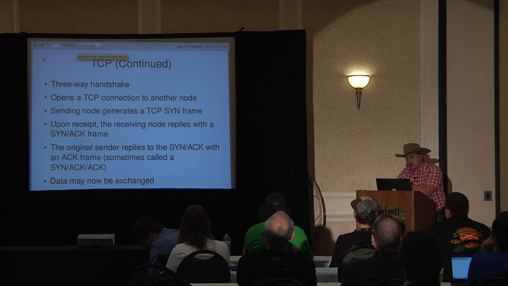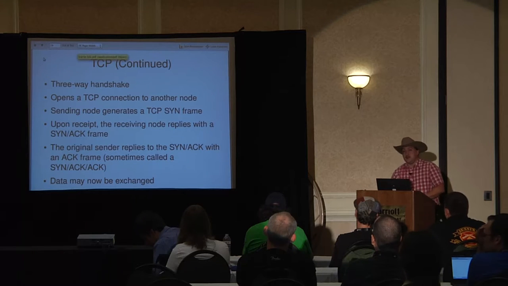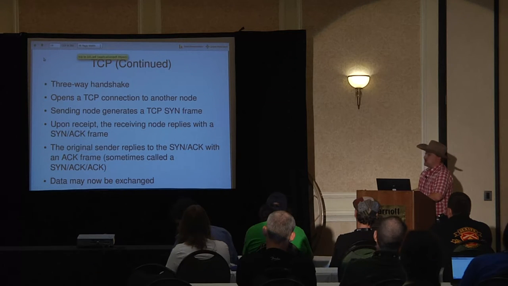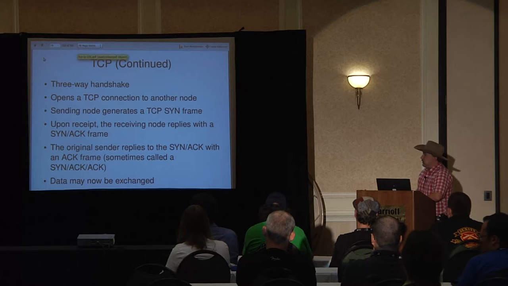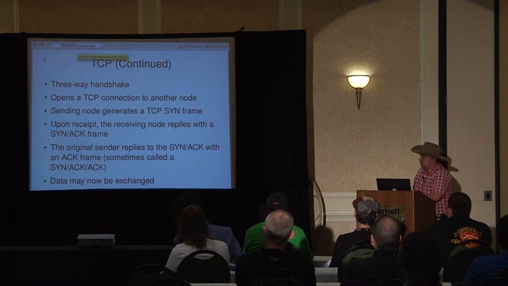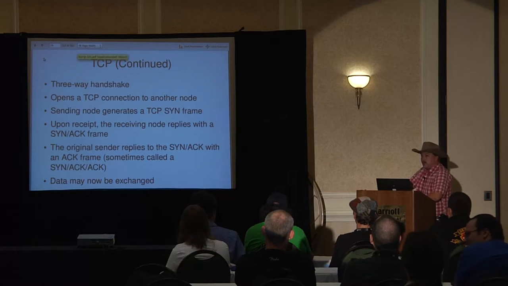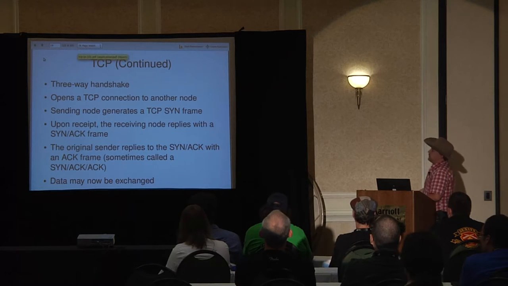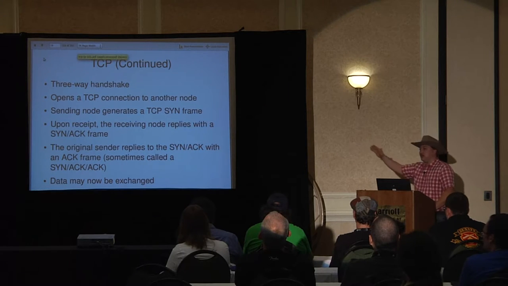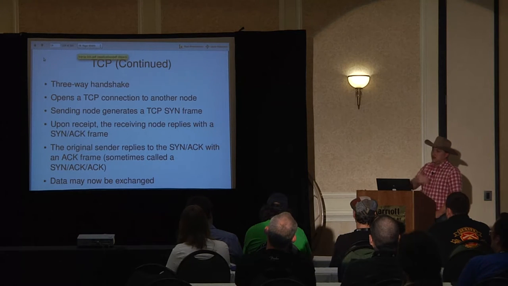We're going to look at the three-way handshake first. This is what's used to set up a TCP connection. Say you're communicating to slashdot.org on HTTP. Your laptop, your desktop, whatever, will send out a TCP SYN packet. That means synchronize, start. When the server receives that, it has to acknowledge it. It acknowledges it with a synchronize acknowledgement frame, or what we call a SYN-ACK. And then you have to tell the server, hey, I got your acknowledgement. That way, both endpoints know that we're communicating fine. Stuff isn't getting dropped to the destination. Stuff isn't getting dropped going back to the original source.